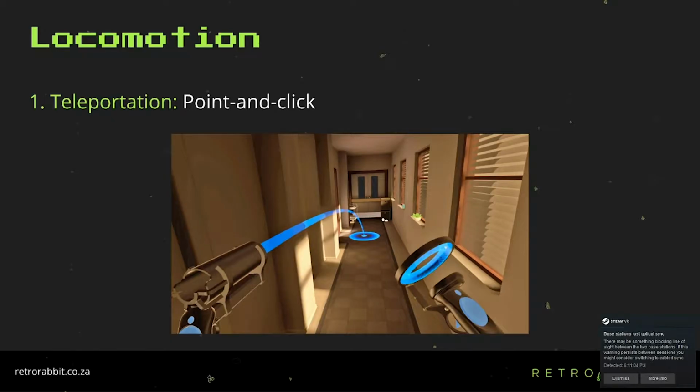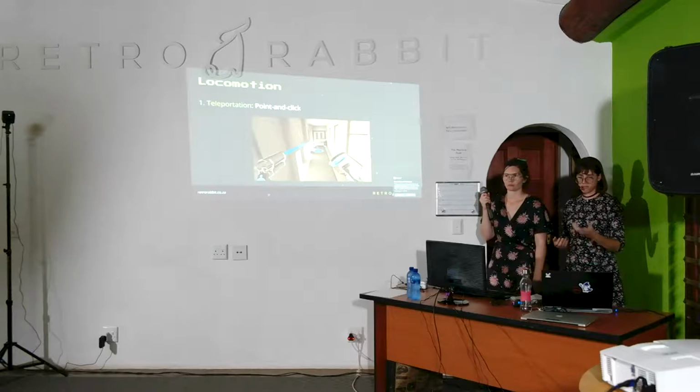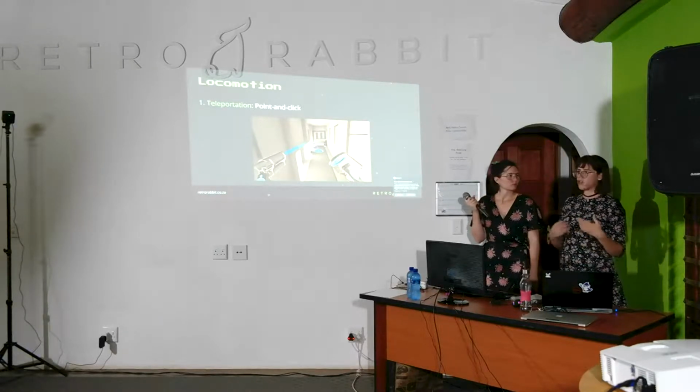So for locomotion, to move around, one of the techniques they have is teleportation, which lessens motion sickness, but there is still a sense of disorientation. Teleportation is basically the main mode of locomotion in VR. A lot of people are implementing it. The issue is there's not a lot of things that you can do with teleportation. It doesn't really fit with a lot of games. If you think of something like Super Mario, one of the main mechanics of that game is you have to move.